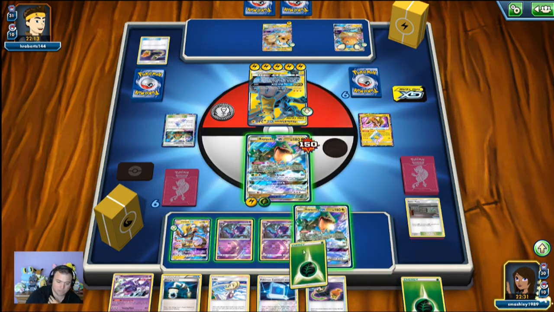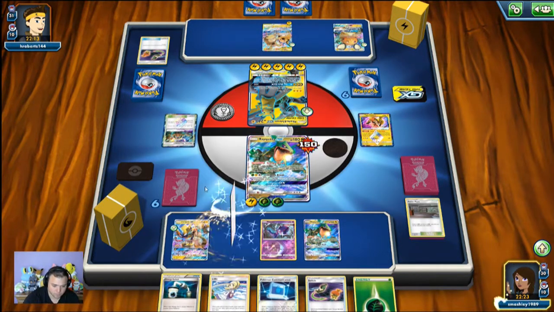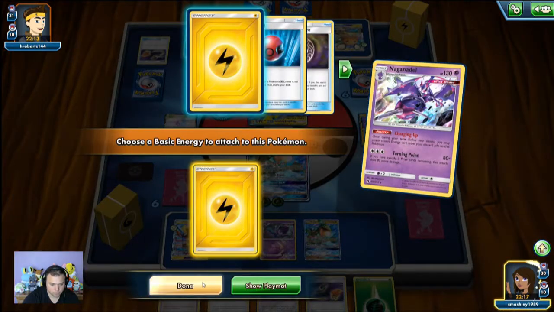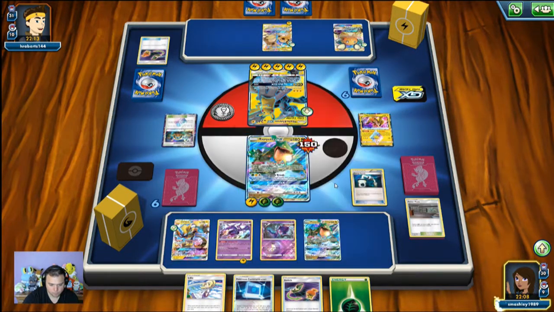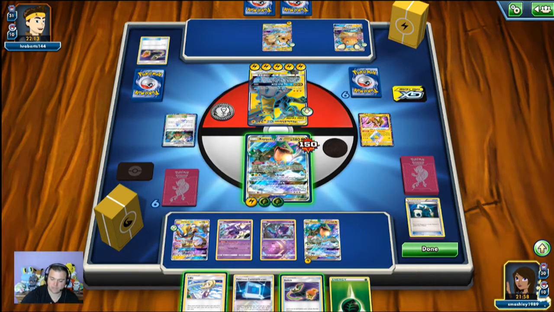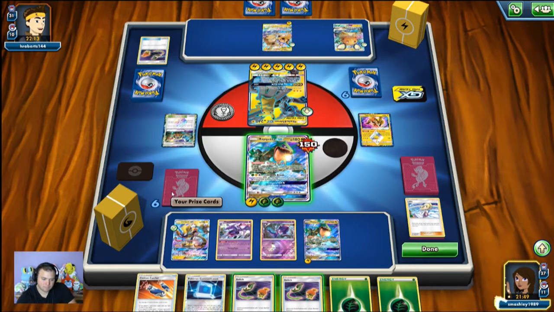I mean, obviously we attach up top. Nope, nope. Oh my god. My mouse just got super weird on me. Attach up top. Let's go ahead and evolve here. Charging up. It's kind of rough, but bad luck, John.